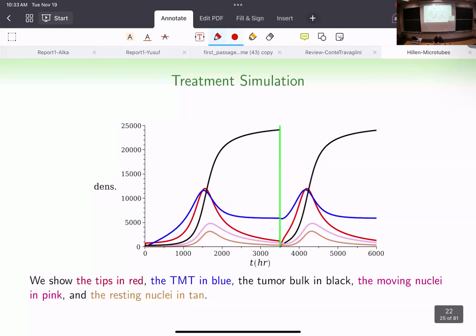We can do a little treatment simulation. So here at time 3,500, we just remove all the black. We remove all the tumor cells, but we keep everything else. And you see the regrowth is instantaneous. It's very quick. And the reason is because we kept the microtubes in the system. And this, I think, is already an explanation why treatment of brain cancer is so difficult. Because you can see tumor cells, you can take out tumor cells, but you will not be able to see microtubes in the MRI scan. And they're super small. And if you leave them behind, then from there, you might get a new tumor growing. Okay.